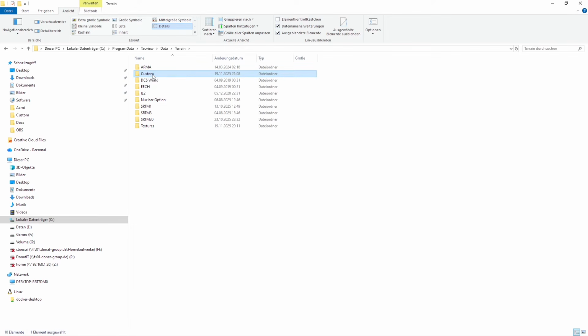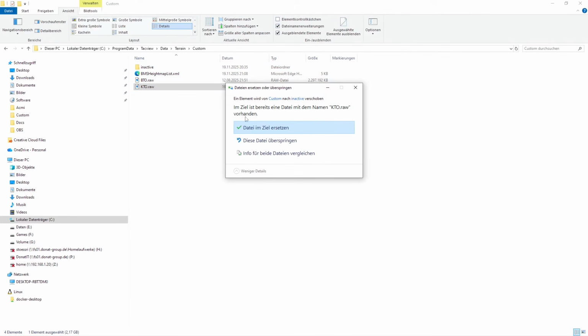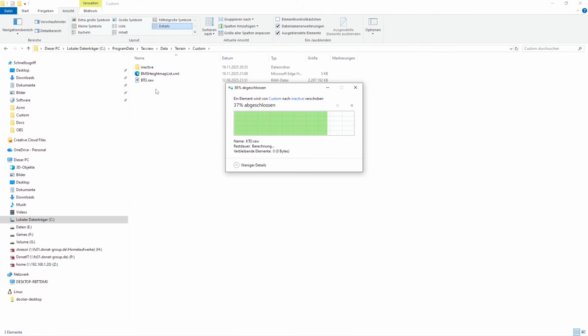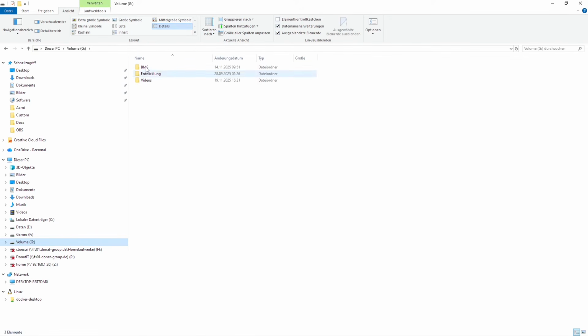But what you could do, because program data is on the C drive and those raw files take quite a lot of space, is put them on a completely different drive.